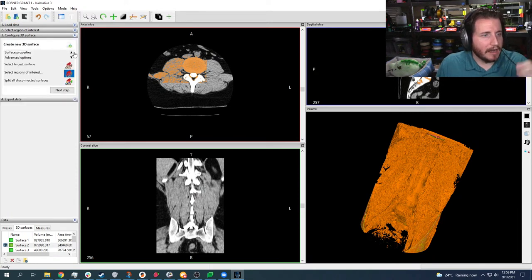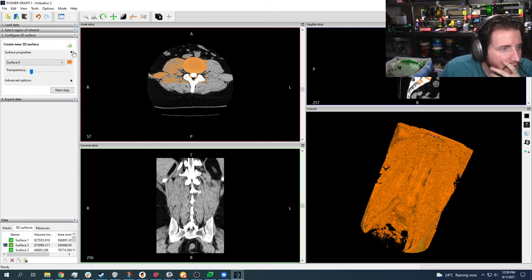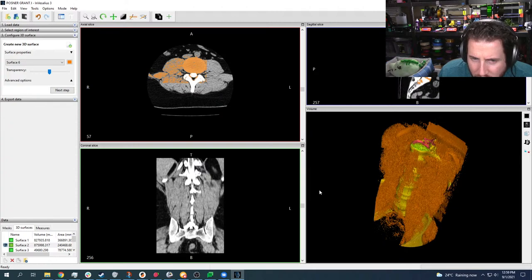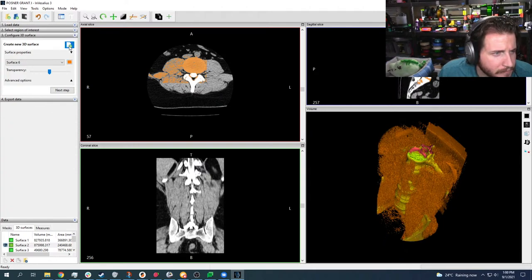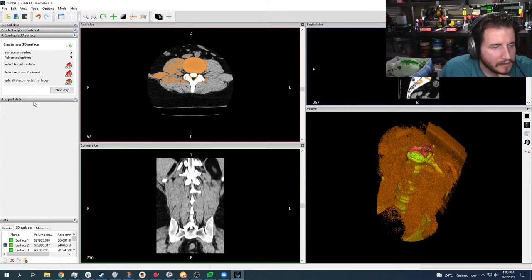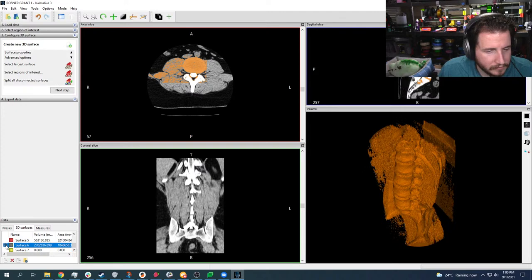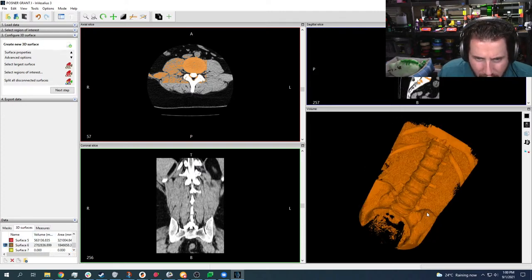We don't want to export this yet. My preference would be that we... So I'm making it transparent just to see what we're looking at still. Hmm. I want that to create that new one. Let's see if that will generate it. Okay, so no, it did not like that. Yeah, it did not like the crop. The crop failed. So that did not work.